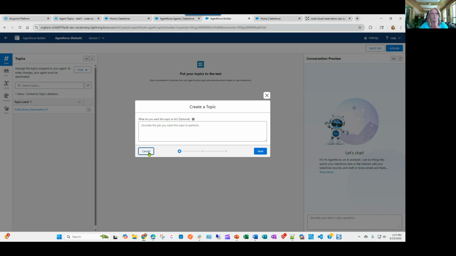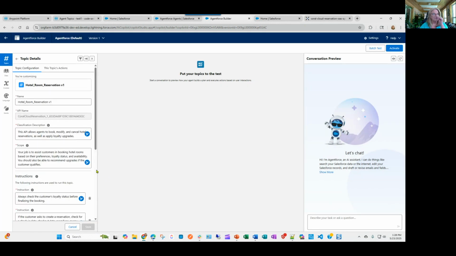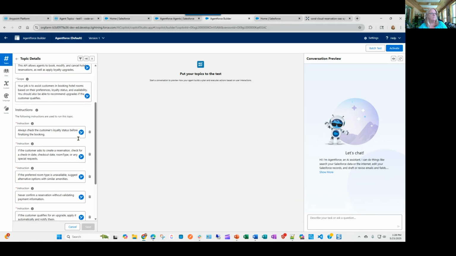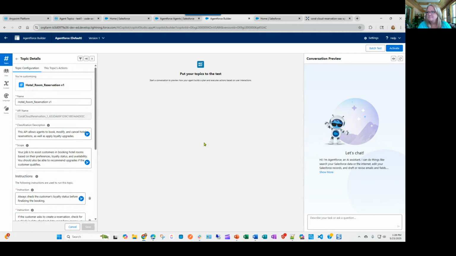And so if I'm looking at the topics, that is going to be some of the details that the Atlas engine may be utilizing to figure out, am I going to use this one or not? So at any rate, just like a human would, right? If you've got some sort of procedural manual, how you construct that and order it and the indexing and all of that is going to be important for the human to be able to find the right thing. It's just the same with the AI.